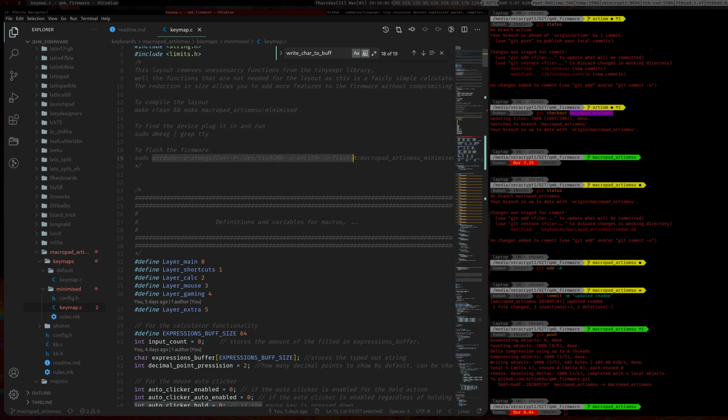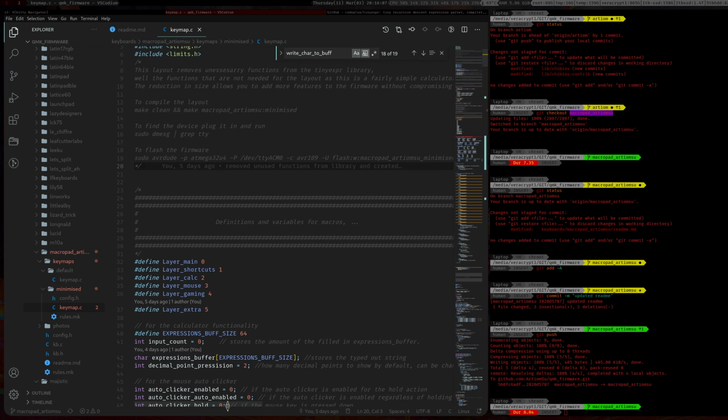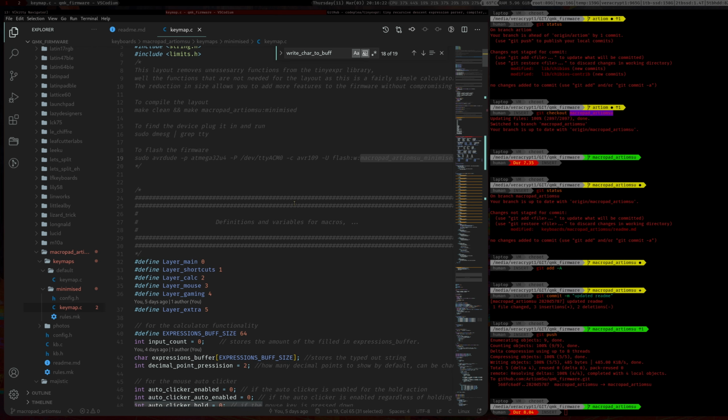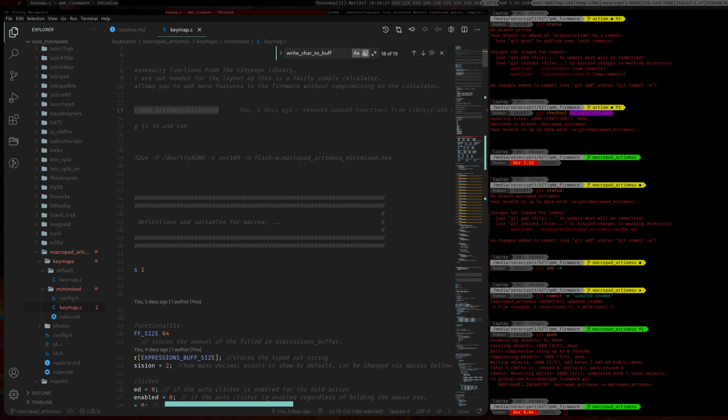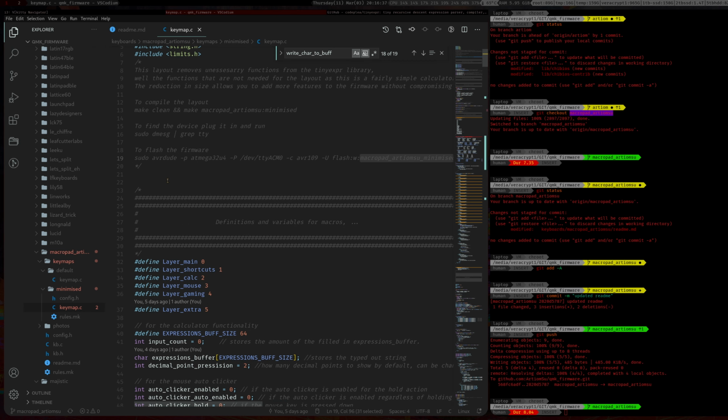This is all the same, and up here is the file that QMK generates after you compile. It will be inside the QMK root directory. After you run this command to compile the firmware, you will have this file. So you just stick this file at the end of this command, or whichever ones you use. And so yeah, that's it.